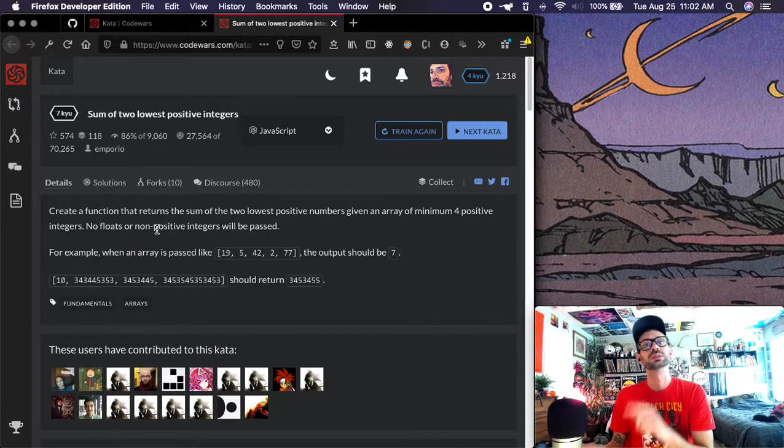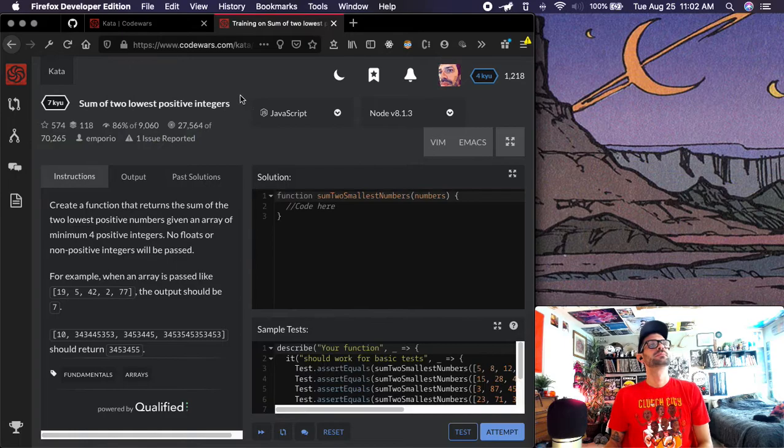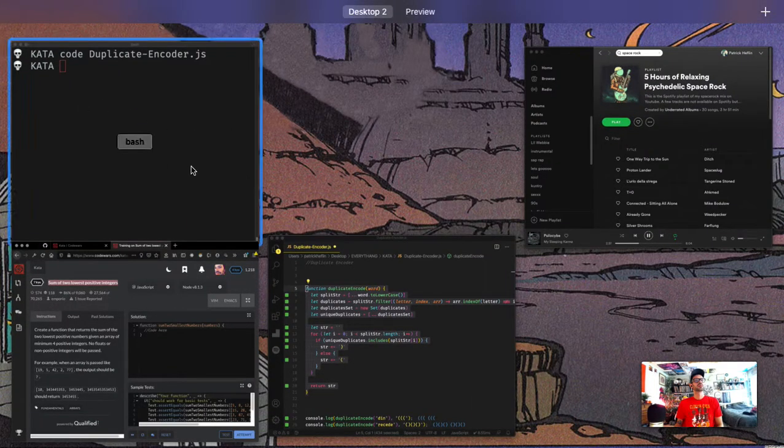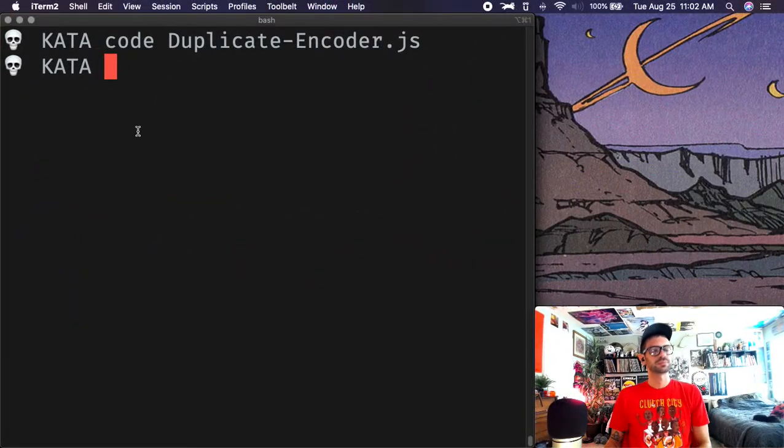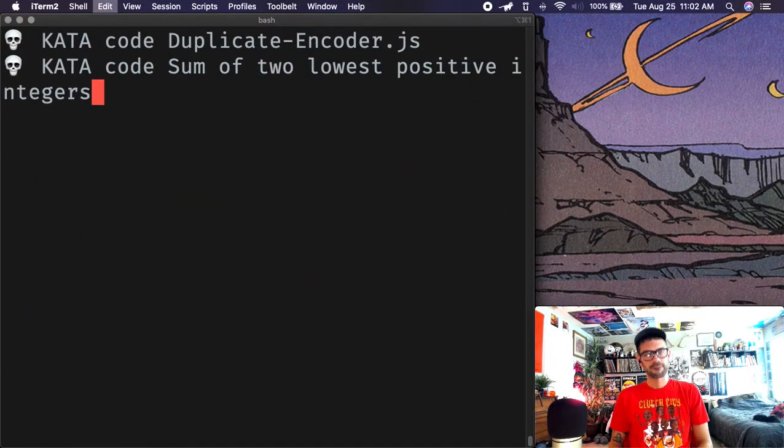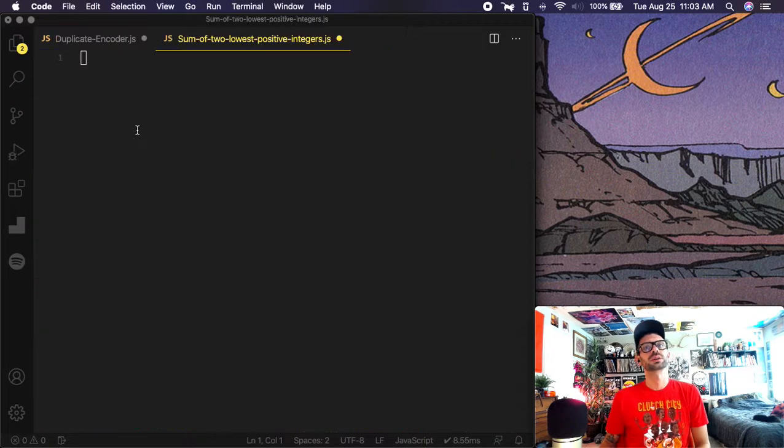So the way we're going to do this, let's go ahead and bring it down locally. Let's go here. Let's turn it into a JS file. Open it up in VS Code. Bring our title in.